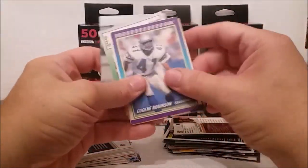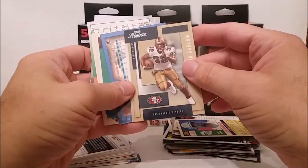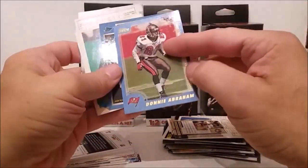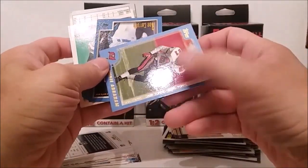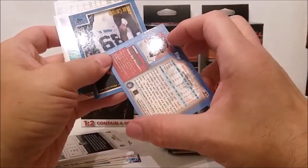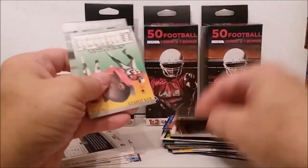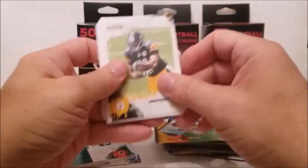All right. Eugene Robinson. Another one of these kind of cards. Nope, that's different. Prestige. Playoff Prestige. Kevin Barlow. Ooh, look at that one. Ooh. Fancy looking Topps. Donnie Abraham. I don't know what year that was. 2000? It's blue bordered, but it's probably just the... was that the style from 2000? I don't know. So here's another one. Nope, that's Score with a blue border. All right, Jim Wilkes, Sam Mills, this guy. All right, looks like we didn't get a hit because that's about where the hit was last time.